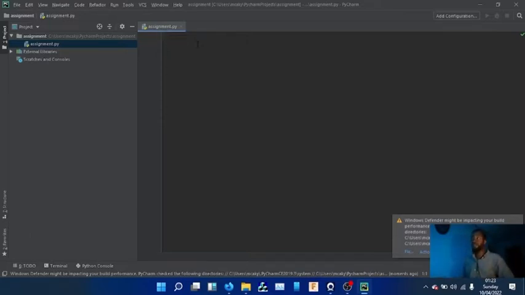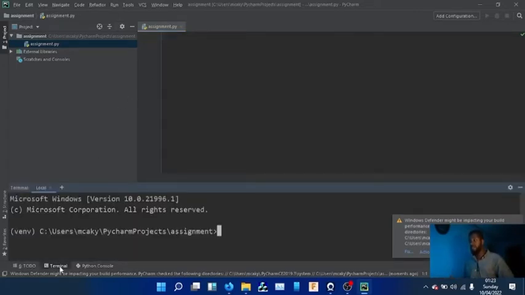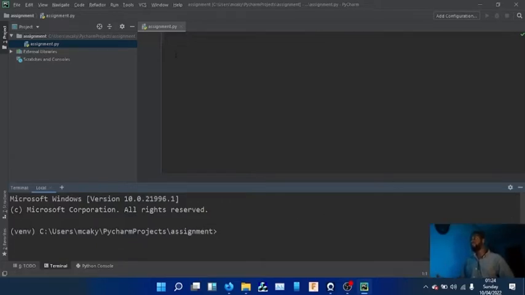In tomorrow's class, we're going to be checking out some cool features of PyCharm, but for the sake of time, I'm doing this for the assignment. We have a terminal at the bottom left. A terminal is just like a little window into our program. It displays whatever we are doing in our program. For example, if we print or display something, it's going to show in our terminal. Whenever we encounter an error, PyCharm automatically displays those errors in this terminal and points us to where we made a mistake. So without any further ado, let's begin our assignment.